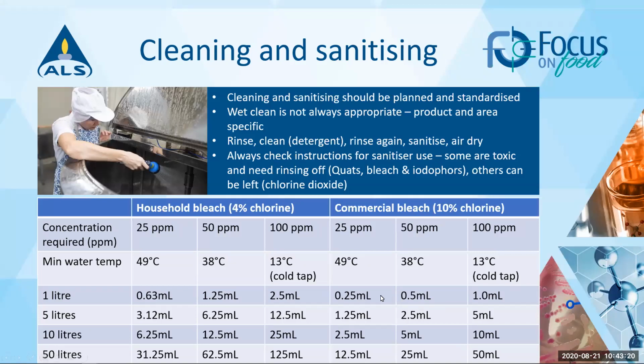And finally, in this section, the table on this slide shows you how you can make your own bleach-based sanitizer. I won't read it all out, but just want to note the amount of chlorine required to effectively sanitize depends on the temperature of the water it's mixed with. So the hotter the water, the less bleach is needed. Also note the difference in chlorine content between household and commercial bleach. And this will have an effect on your concentrations required.